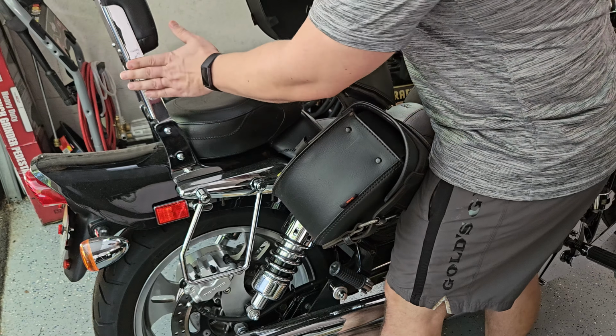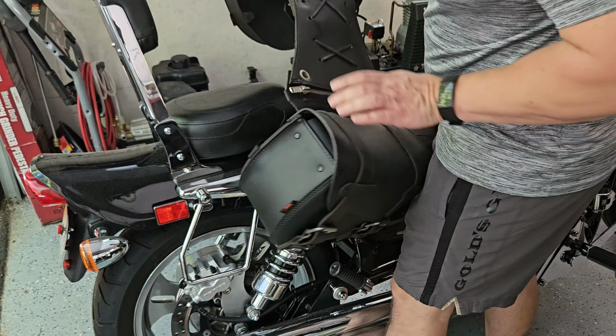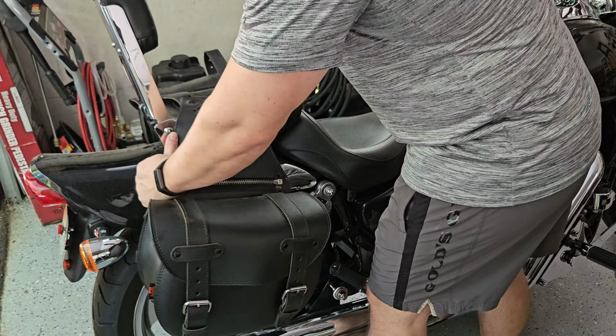All right, got my new sissy bar here and the saddlebag mounts, but the sissy bar is in the way of these throw-over saddlebags. That's not going to work.